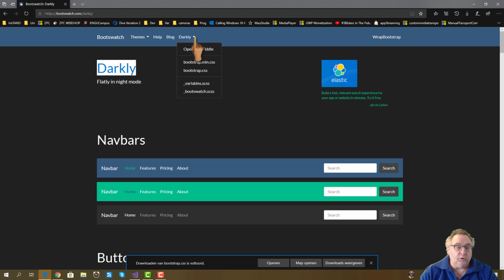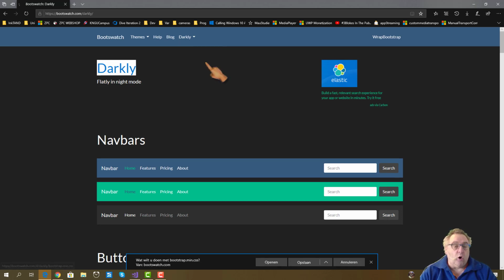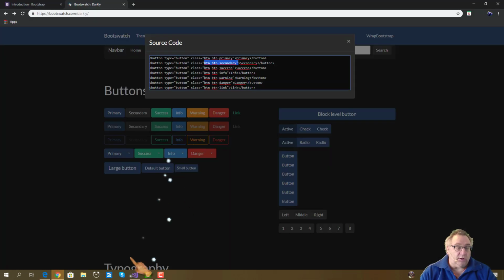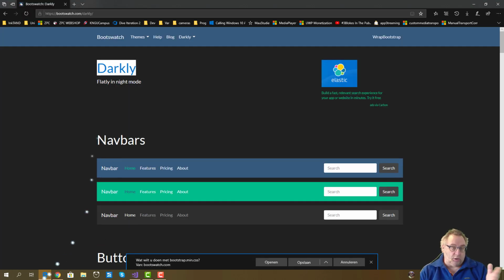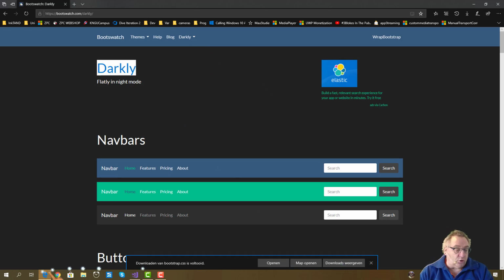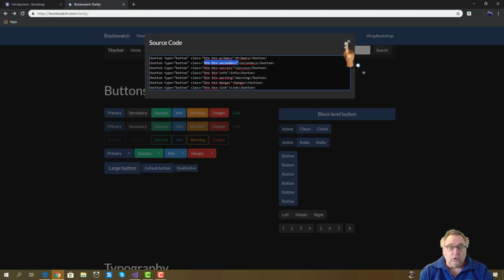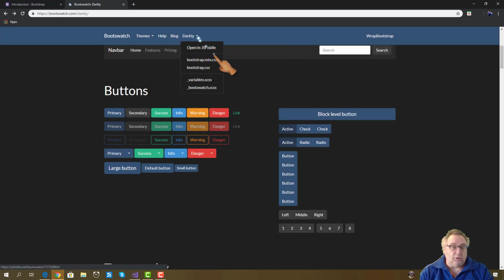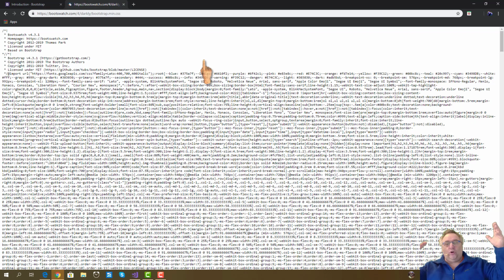So what you do is go in here, and we need the files bootstrap.min.css or bootstrap.css. You can either download them and copy them over the files that are already in your project, or you can just open this. Actually, this is the way to save it. This is in the browser Edge, so that will give an easy way to download this. If you do this in Chrome, you might get a different effect. So you go to Darkly and you click on this min button, and then it just gives all of this.